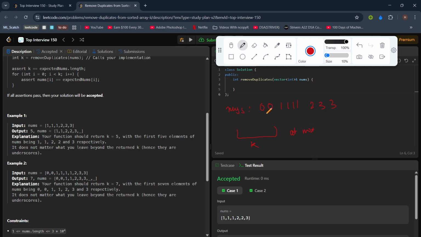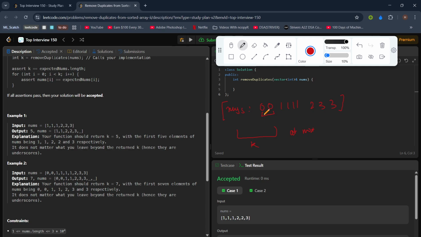We also need to utilize the property that the given array is sorted. In our previous approach, we were not utilizing the property that this array was sorted. Since we want each element to appear at most twice, we could start by checking two elements.